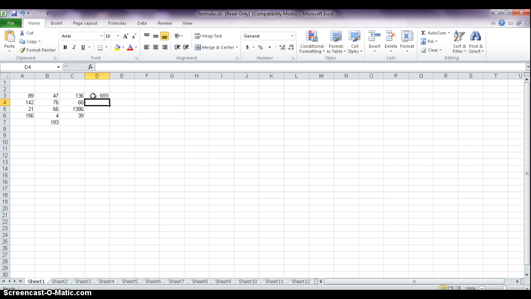I actually want to do one more because I want to show you how to do number 8. So number 7 in D4, you're going to add the values in A3 and A4, then multiply the sum by B3. Well, it's pretty much the same thing.